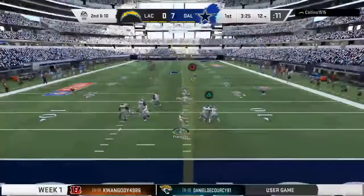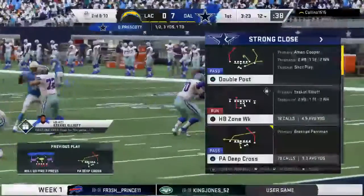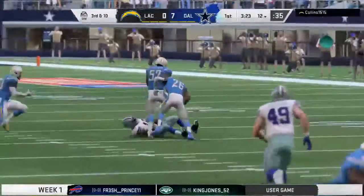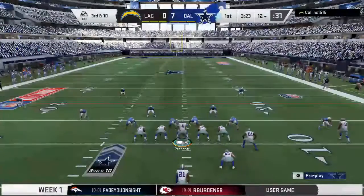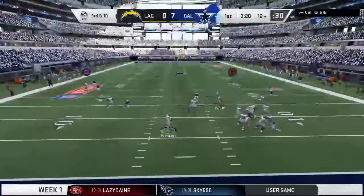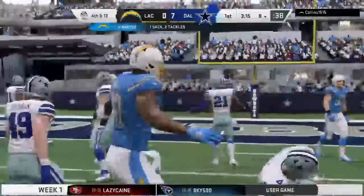Looking to throw on 2nd down. Prescott. And this is going to wind up incomplete. The coverage there too strong on the deep ball, and now they face a 3rd down. How about this offense already feeling good about themselves with a touchdown already in their first drive? They've certainly come out firing, even though that one was incomplete. With the 7-0 lead, more apt to take a shot like that downfield. And he's taken down. Back at his own 7.